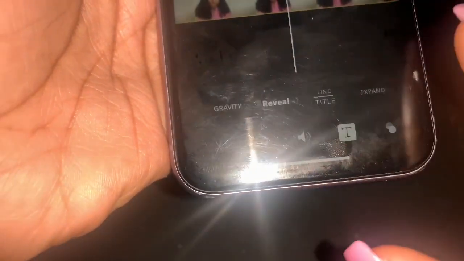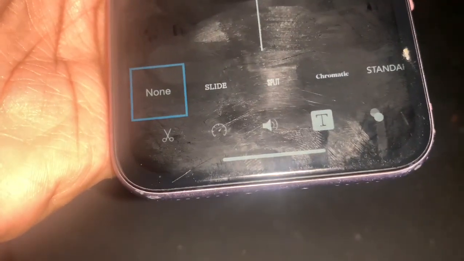So that's that. If you want to add text to your stuff, it's literally a million options. You'll just press this T button and it literally gives you plugins. If you are on your MacBook or you're doing a different software, it'll give you so many different options to choose from as far as adding text. But since I'm editing on my phone, they only give you so many options.